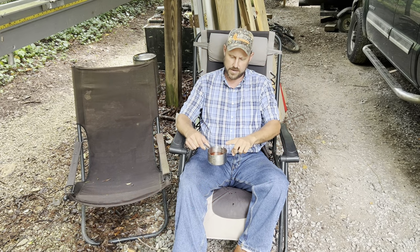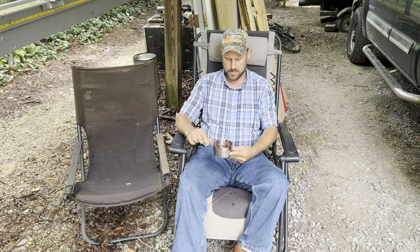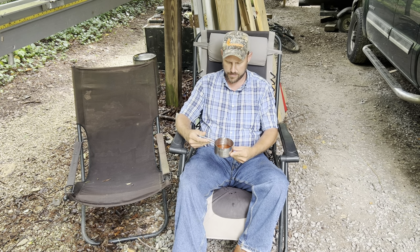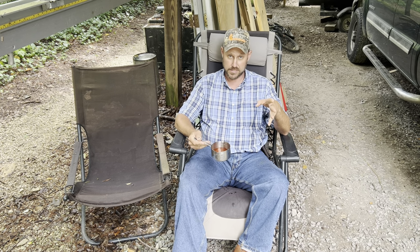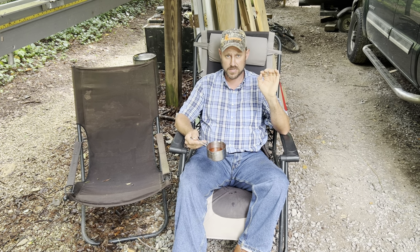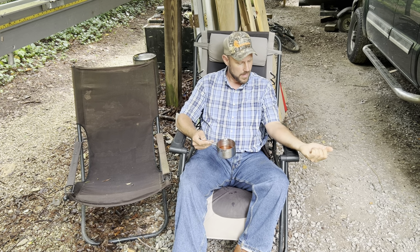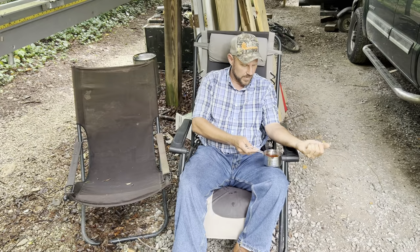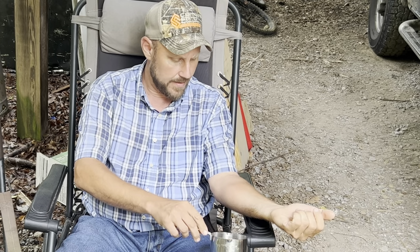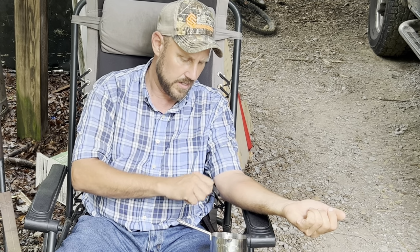Took this metal, what do you call this, a dipper? It's like a half pot, half dipper. I went ahead and dipped out some of the juice off of that tea. And it's still on the stove and it's still hot, but I wanted to get some off and use now. My actual inflammation has calmed down a little bit. It's softer. When it gets really tight and really hard, that's when you got a problem.